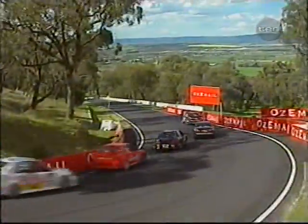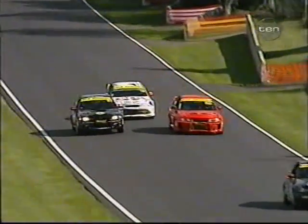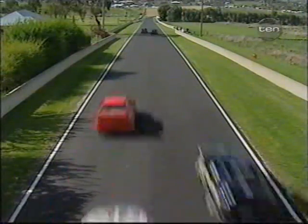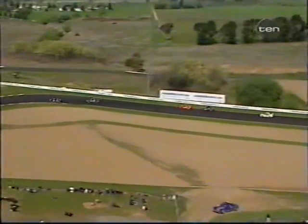This weekend, Grant, there's been a lot of discussion amongst the V8 camp about riding the cars off the curbs. I know that's something that the Subaru drivers tend to avoid. Yeah, Subarus, when you do that, really get themselves terribly unbalanced. In fact, to the point where, I don't know the way our car's set up, you could just as well roll the thing over, which happened to Scott back in Adelaide. But it actually is a lot more forgiving here this time around, with the new surface and the track being a little bit higher. The ripple strips are not as severe. Here's our race leader Bob Hughes.